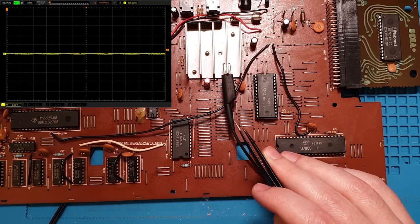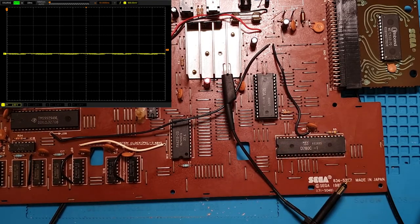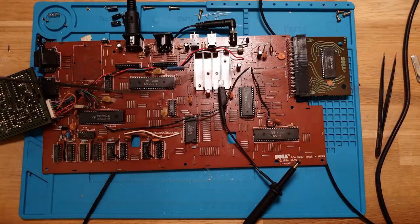Okay, what I'm going to do, I might get another probe. So I've got my blue probe.